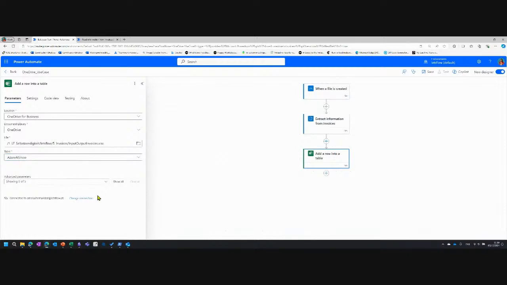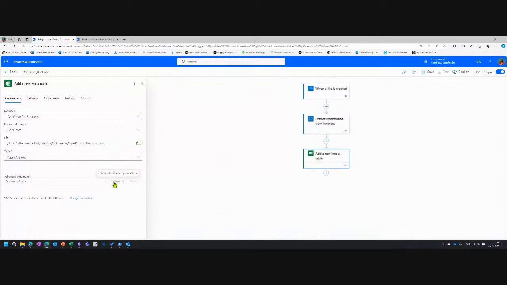And that's pretty much it in terms of locating our file, the place where all the data is going to be saved. And here we have, of course, to associate the information that the AI model is extracting with the columns that we have in our table.